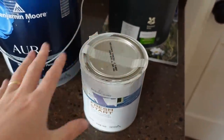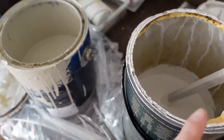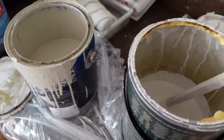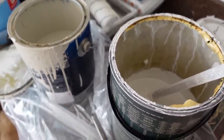Ideally, I want to stick with the same brand, but that might not be possible. Kind of exciting. What color will come out on the walls? We have no idea. So these are the two colors. I know this isn't ideal, but with that in there, I've nearly got a full pot. Maybe a teeny bit of white. I'm going to use this stick to really mix them, and then I might put the lid back on and shake it to mix it up really well.